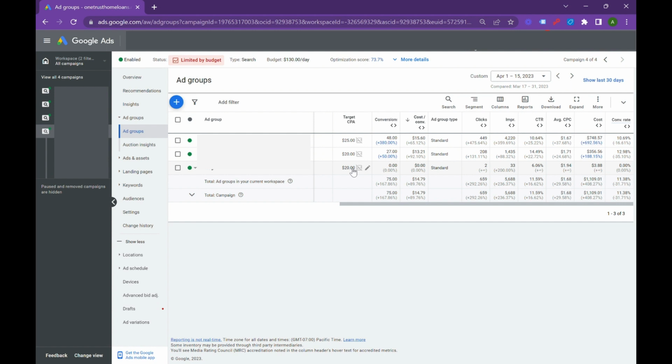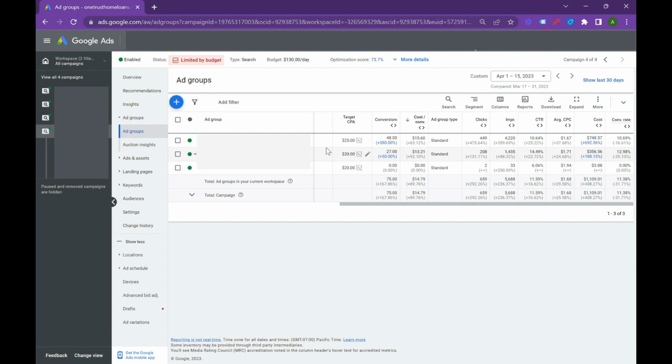So what we were able to do is that for the campaigns that were bringing in the lowest CPL or cost per conversion, we actually opened up the target CPA because we were telling Google, hey, we want to spend more on this ad group. And then the ad groups that were having a higher CPL, we either paused or really reduced the target CPA, right? So basically we were tamping that down and saying, hey, this is too high, let's get this lower, let's not spend as much on this specific ad group, right?